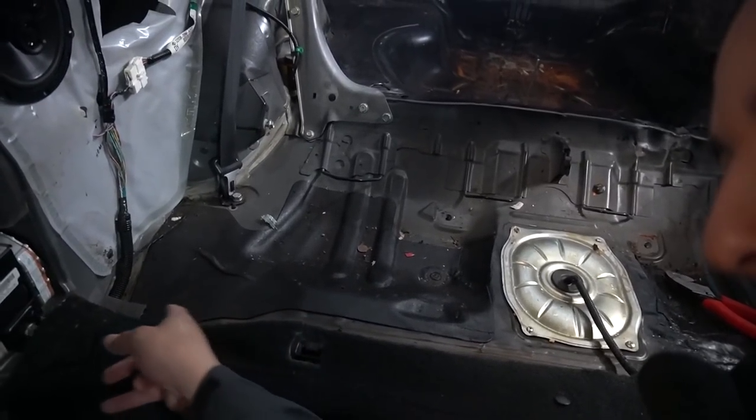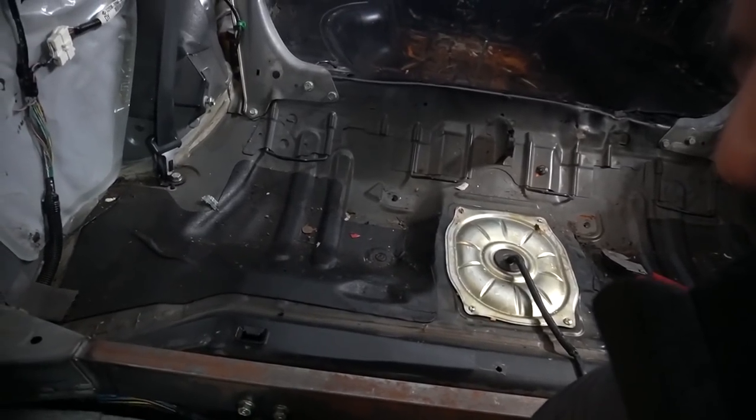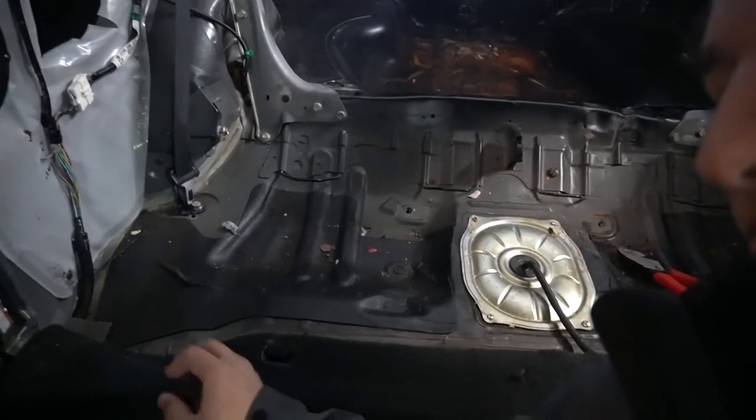So today I'm gonna go ahead and remove everything else that's in the way of me painting this thing. I'm gonna go ahead and paint the whole inside, guys. And that's just my decision. A lot of guys just end up painting right up to this rug line right here, and that's good enough. I mean, honestly, if you're gonna keep your seats and your front rug, that's good enough. I really don't know what my future plans are for this car, so I'm gonna paint the whole thing. And if I ever decide to remove my rug and just have it like that for a while, I can do that, you know?